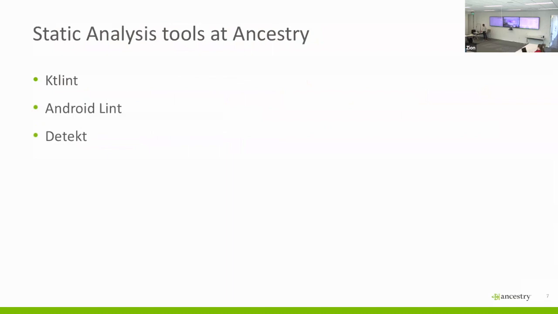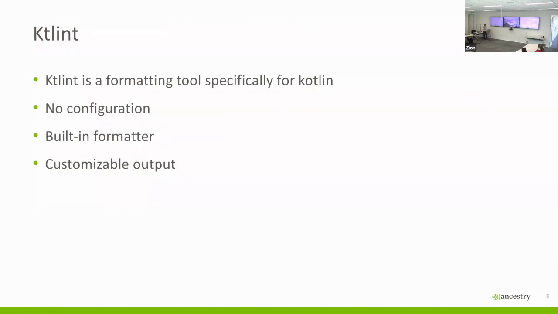So what is KT-lint? KT-lint, even though it has the word lint in it, it's really not a lint tool. It doesn't do any real static analysis, but it's a formatting tool. It's also specifically just for Kotlin. So if you have interoperability or any kind of legacy code that's written in Java, your KT-lint will only look at the Kotlin code, not at the Java code. You can still use some kind of code style checks for that purpose.